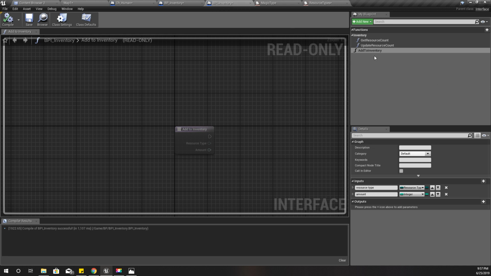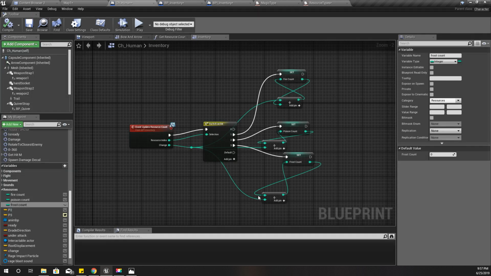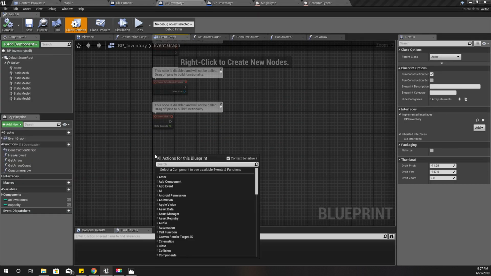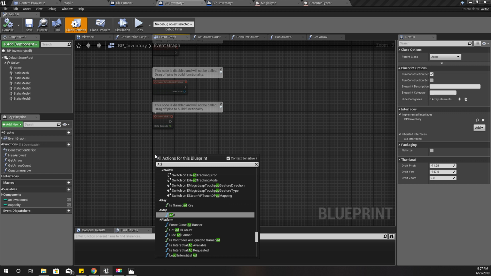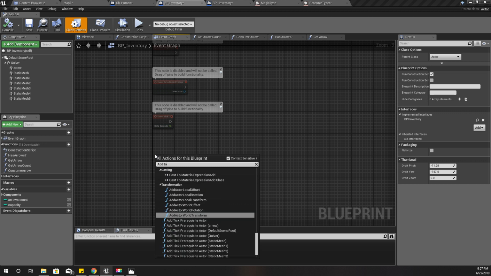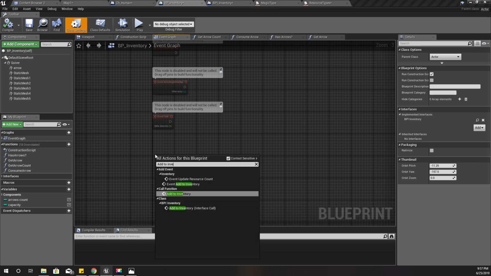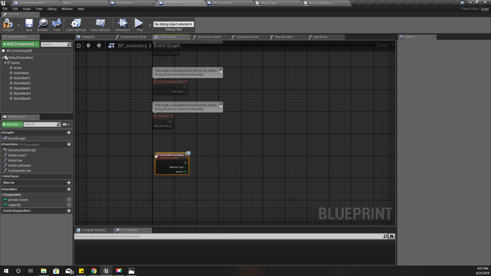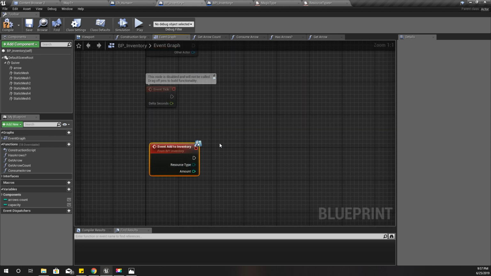Add to inventory, right? Okay, this is the function.